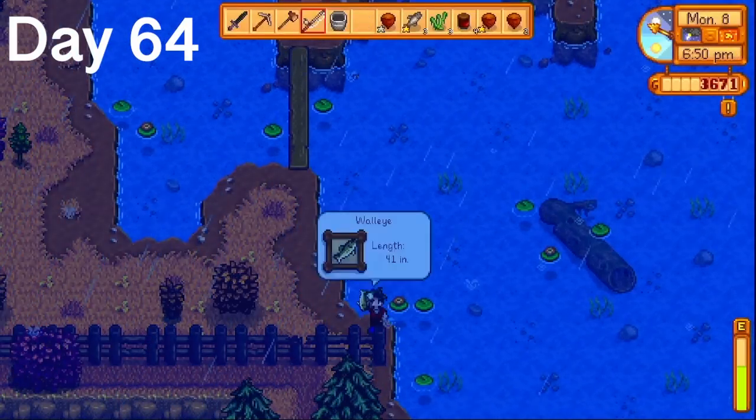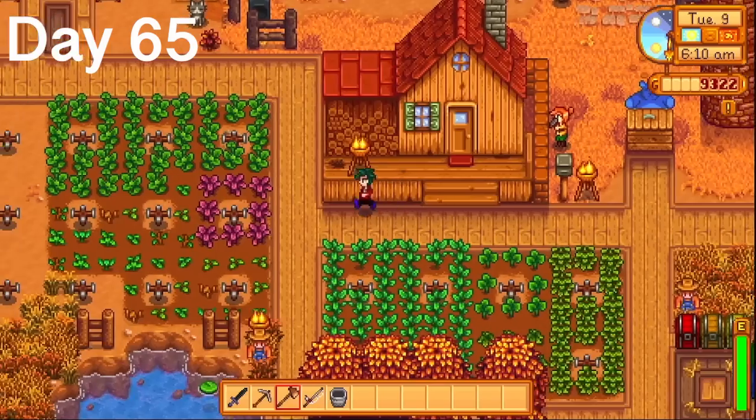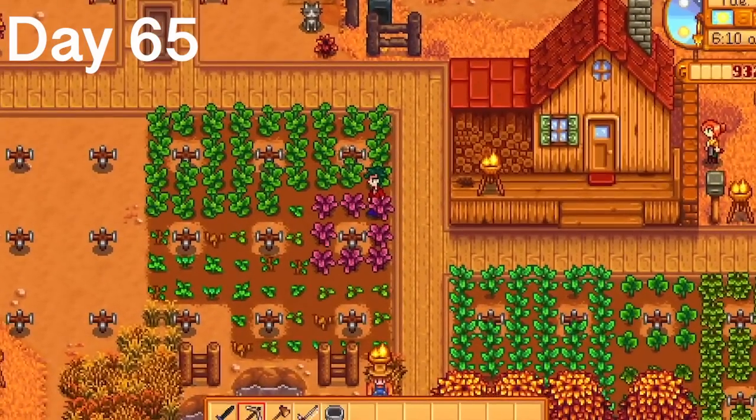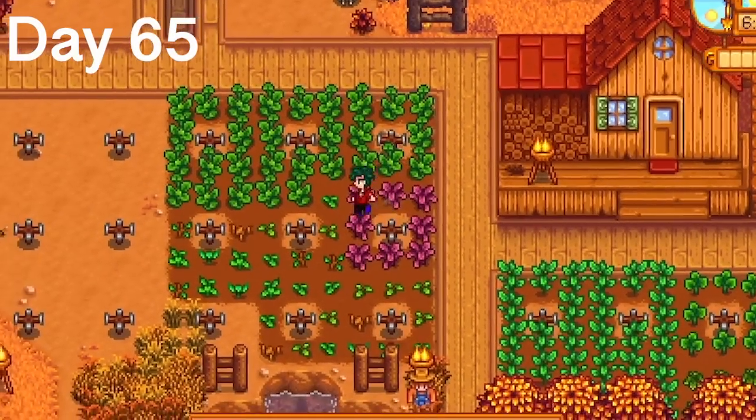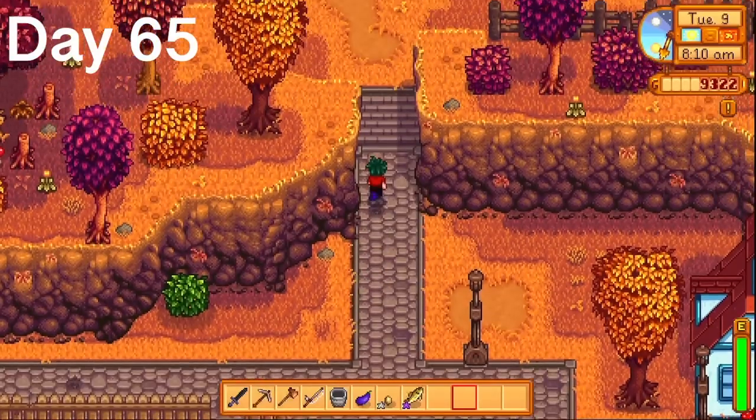It also worked out because I was able to snag the walleye that night. I woke up to happy spirits and an apology letter on day 65. Penny felt bad for her mother's behavior, but I have no say in this because I've been slightly feeding her addiction. I gathered some items that I needed to run up to the community center during my chores today, so I headed into town to get those donated.